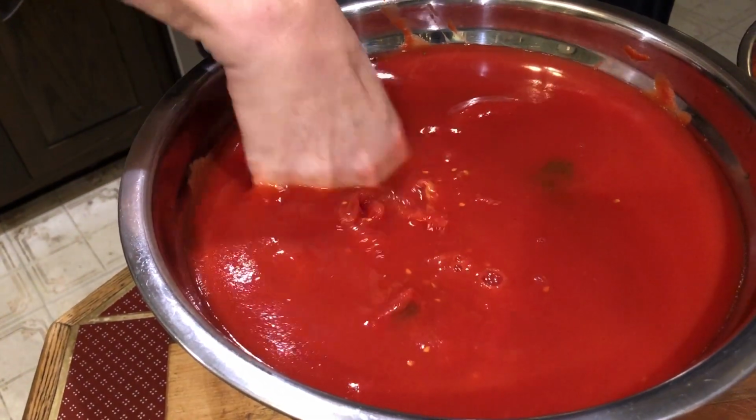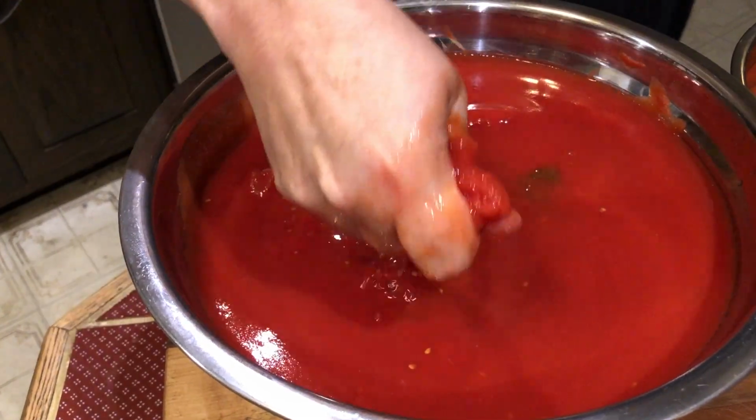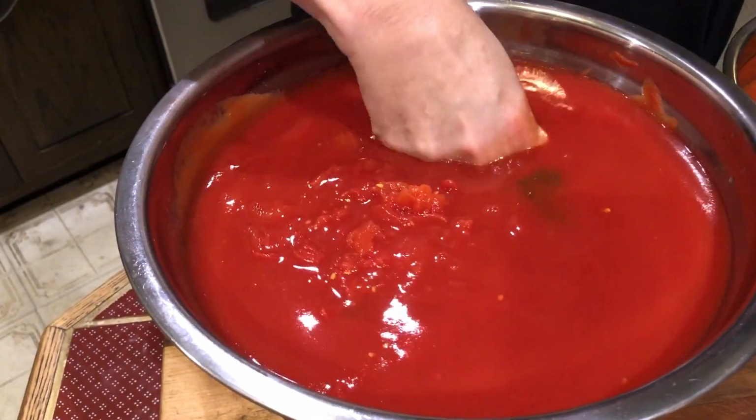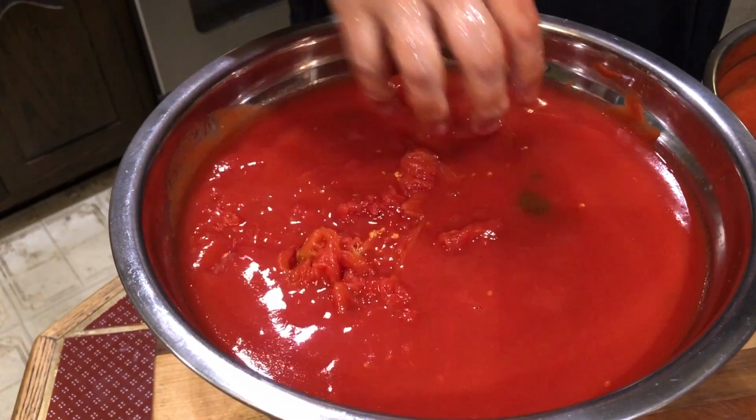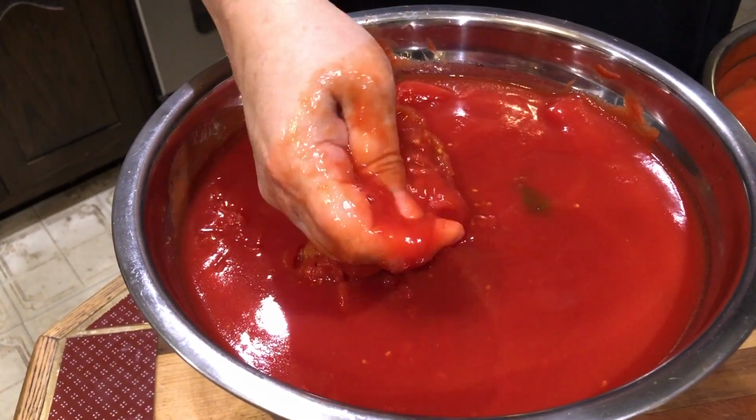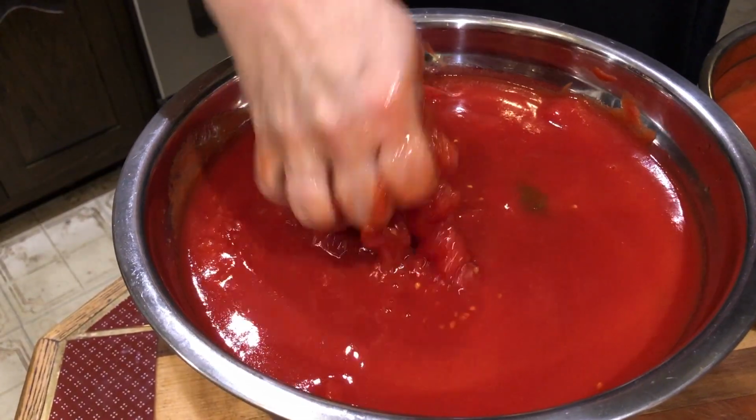I like getting my hands in there. That's all I'm doing, going in, and I'm going to try to get every one, and I'm usually pretty good about that. But these are the plum tomatoes, the Roma tomatoes in juice.